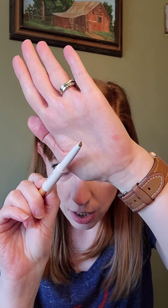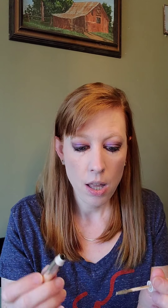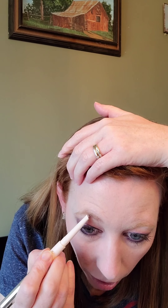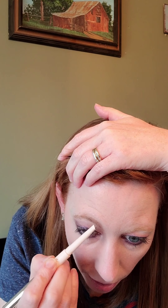Now I'm going to try out the Rare Beauty double-ended Brow Harmony pencil and gel. I've got it in Soft Blonde, which is kind of a taupey color. This has two ends — you've got your pencil end, which is like a teardrop type shape for filling, and then on the other end you have your brow gel. When I do my brows I don't do a lot of shaping or filling in individual hairs — I just want to give them a little bit of color because my brows are practically see-through. I've heard this is a little bit pigmented, so I'm going to go in with a very light hand. Oh, it's not terrible — it's actually a really good color for me.